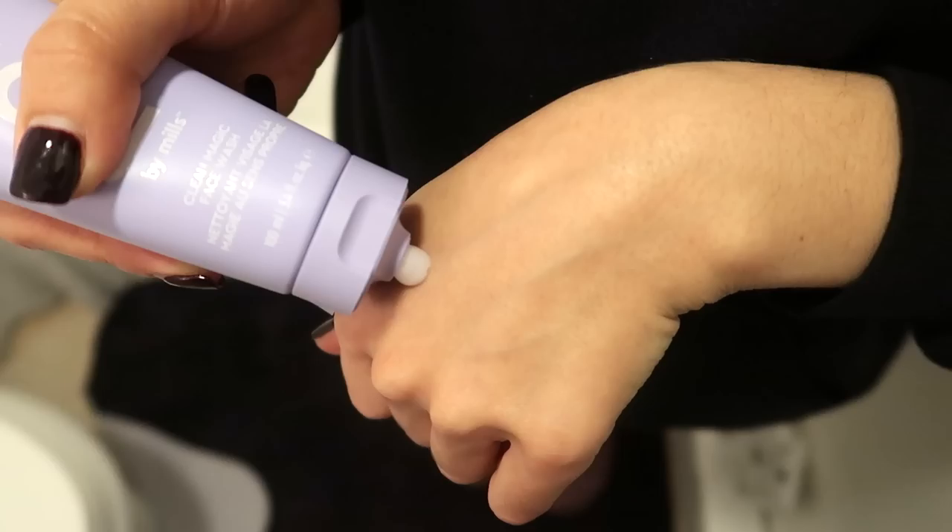Right off the bat it is a creamy cleanser — it's not going to lather on your skin. I typically use Dove unscented soap bar to wash my face so this is completely different. But as long as my skin feels clean after, it gets two thumbs up. I am shocked — my skin feels so good and I just was not expecting that at all. It feels like I actually used a cleanser that lathers like the Dove soap.